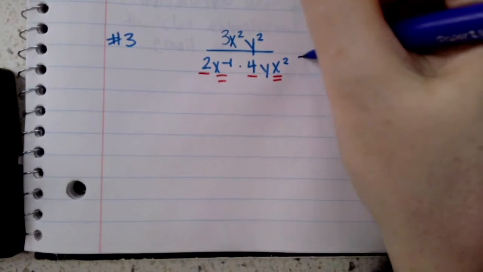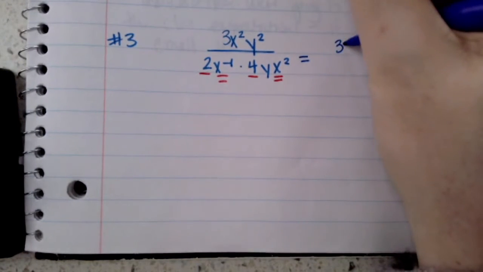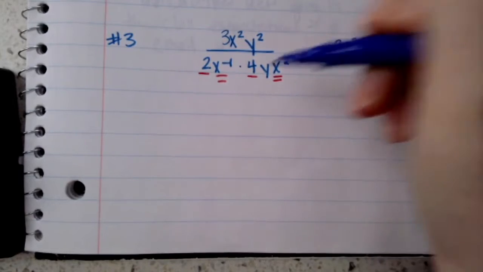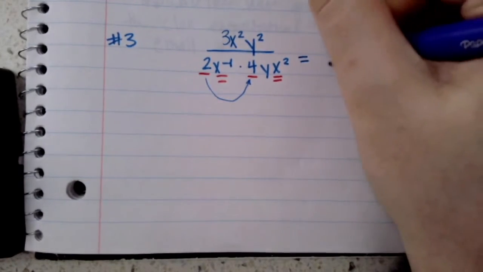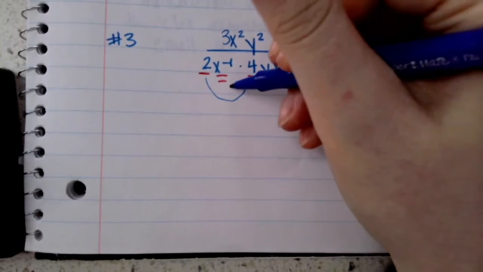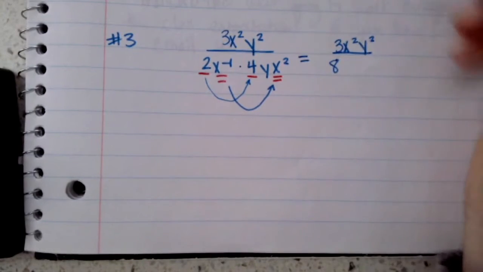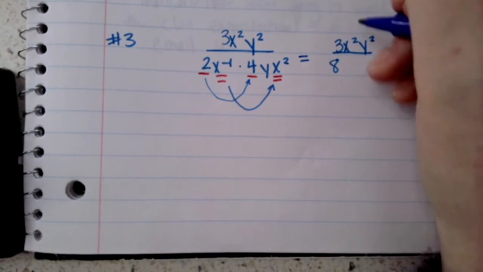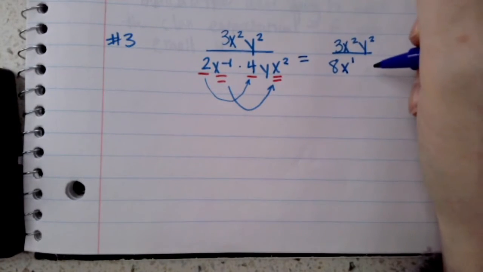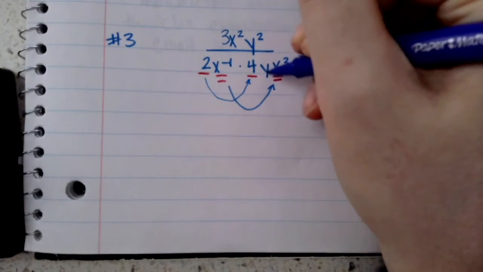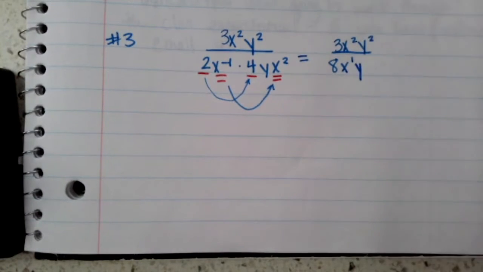And I'm going to kind of do 2 steps at once. So the top stays the same, then down here, 2 times 4, those are just numbers, so we get 8. These are exponents though, so we're going to add them. -1 plus 2 gives me a +1. And then don't forget about your y here. Just because it doesn't have a friend doesn't mean it doesn't exist. We want to bring it over there with us too.